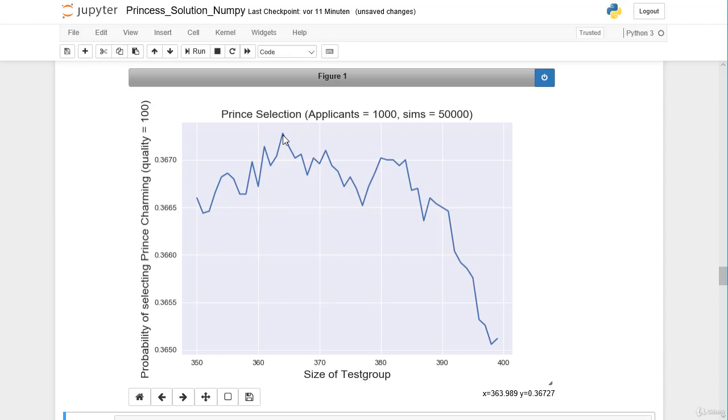And the maximum is at the x-axis value of 364. And the maximum probability on the y-axis is 36.7%. And you can still see here the random noise. But this is no surprise because we actually have zoomed in here very heavily. So you can see here on the y-axis that we have values from 36.5% till 36.7%. And let's exit here the interactive mode.